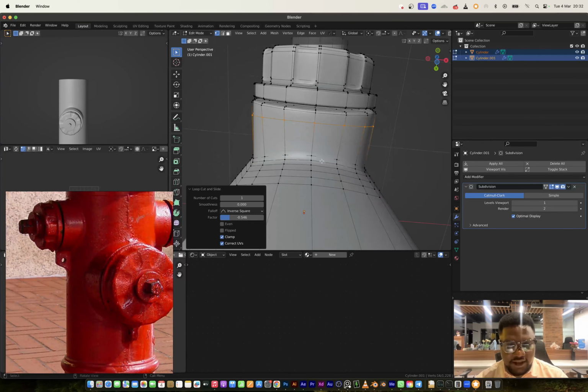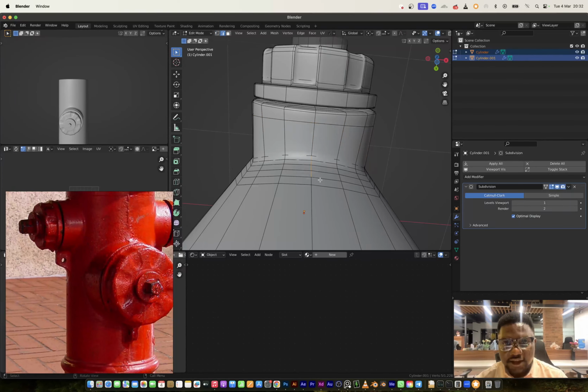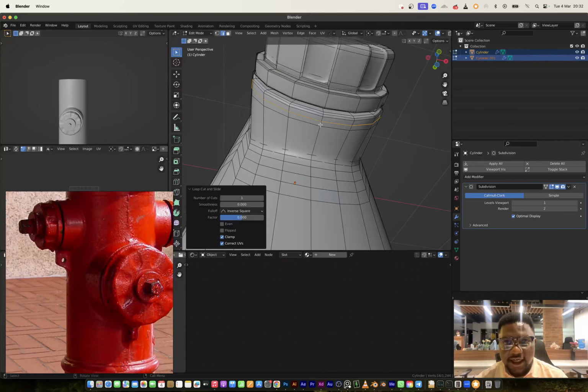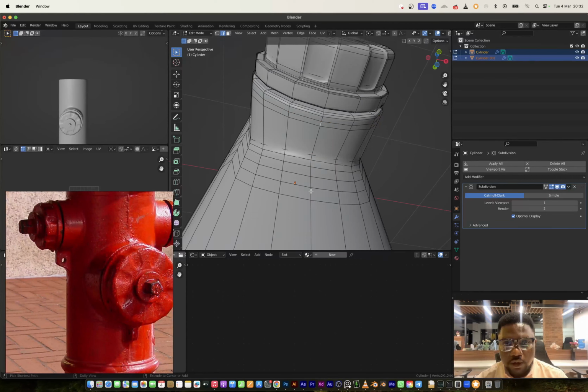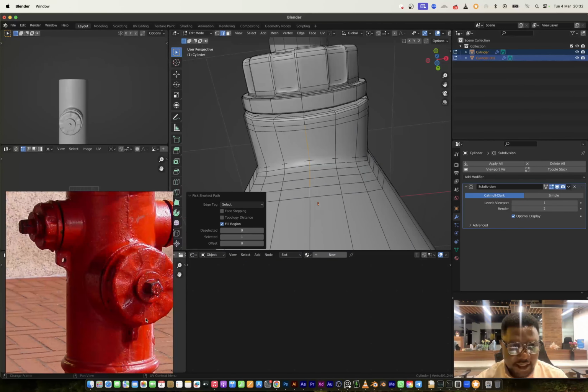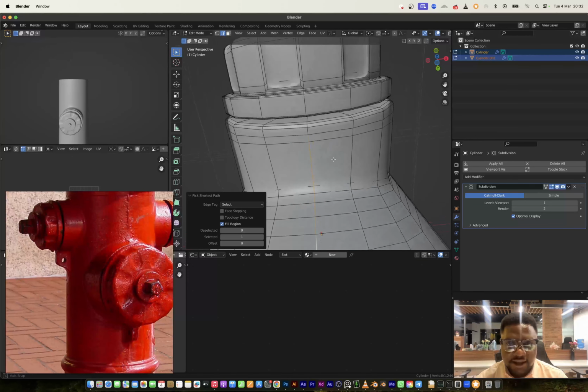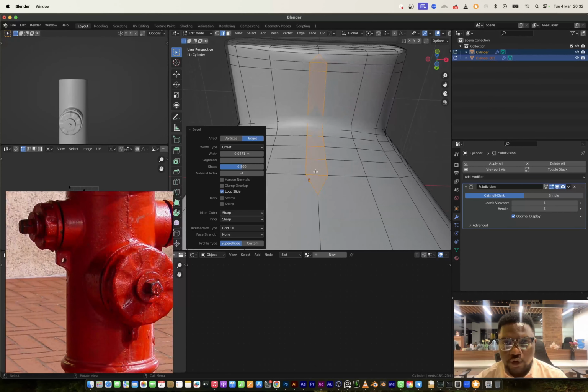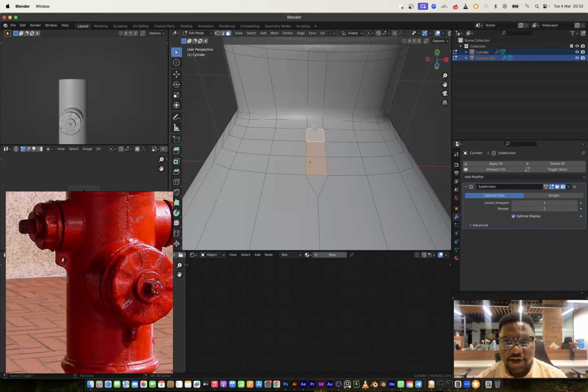So we have this. I'm going to select this edge and select this, and I'm going to select this also. So with this, we know that I can add an edge here and just select all through like so. And in order to create that effect, I want to bevel, right? And I want to delete these faces right here.